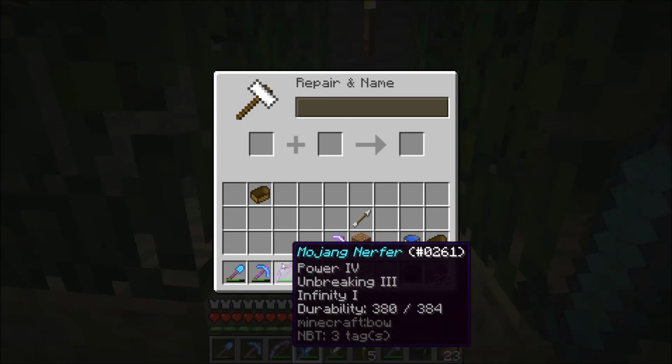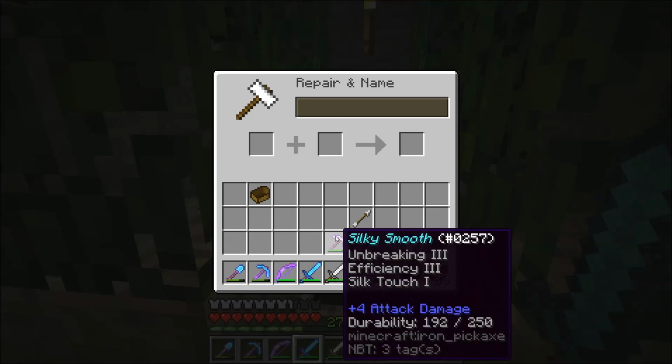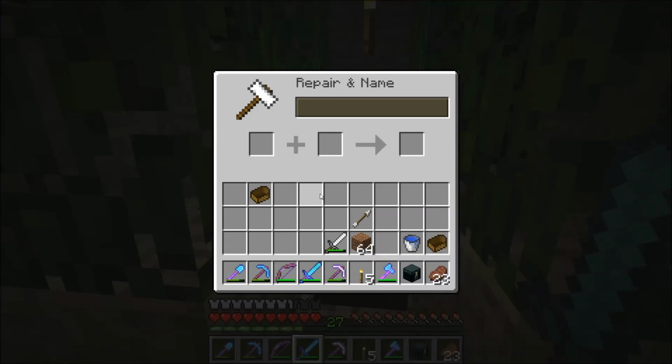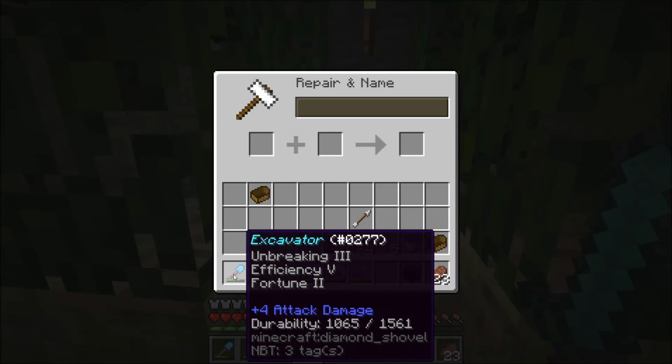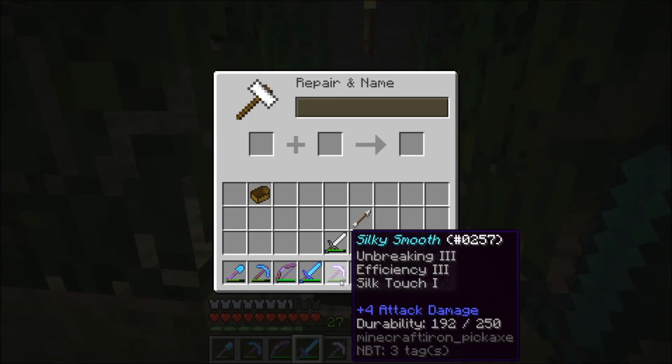Alright, the Mojang Nerfer, the Excavator, the Terrain Smasher, and the Katana. And the Silky Smooth, of course. Oh, and the Chainsaw. I got all my named tools with me. Look at that. Let's line them all up and scroll. This is how nice the enchanting system has been to us. These are pretty much 6 perfect tools, except for the fact that that's an iron pickaxe.